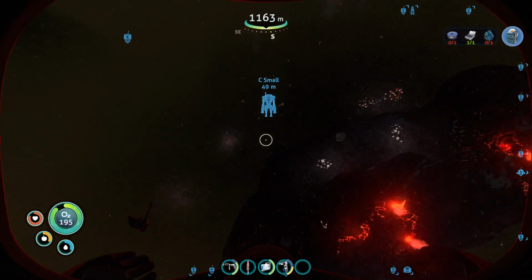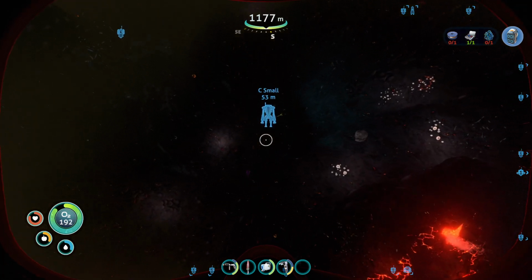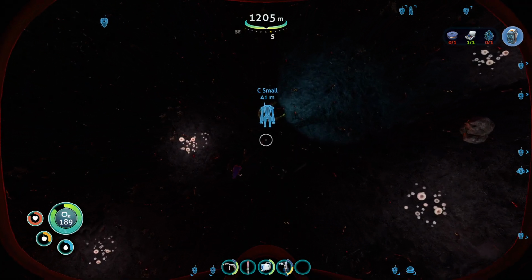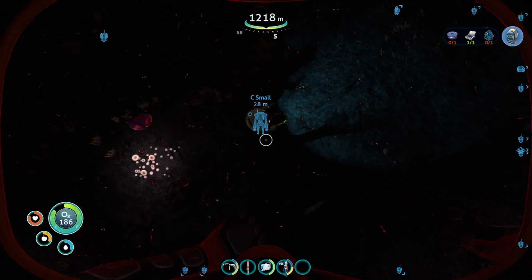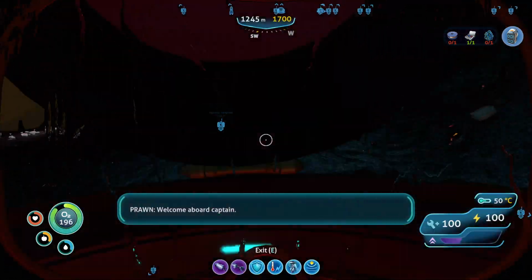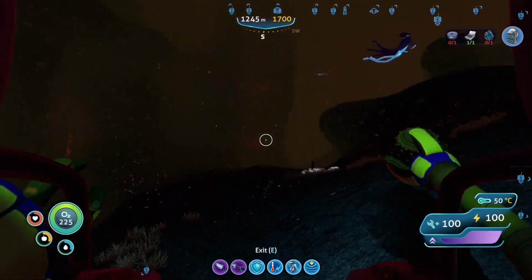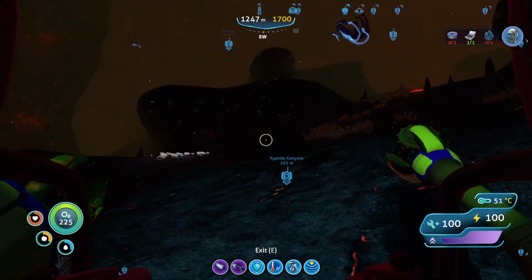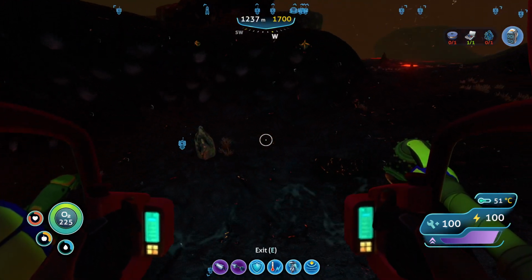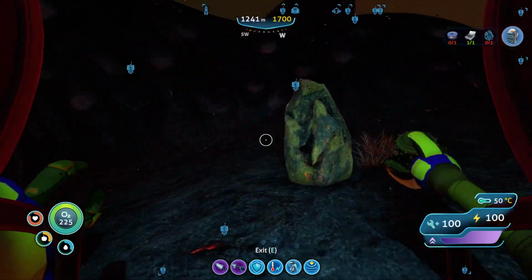Okay, looks like it's dropping, but it's not in danger of hitting lava, so we're good. Goddamn shrimp, man. Welcome aboard, Captain. Jeez. Okay. We should probably go back to lava base pretty soon. Is that copper? No, that's gold again.